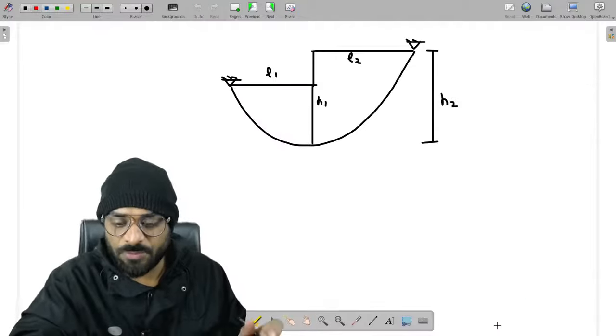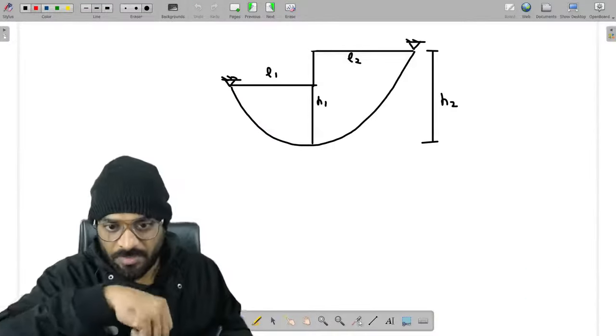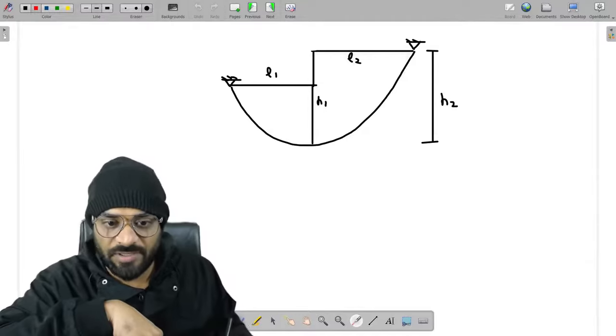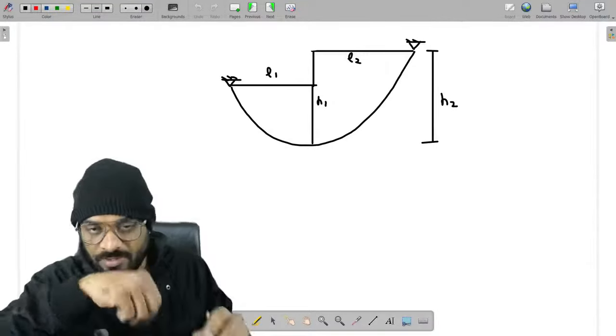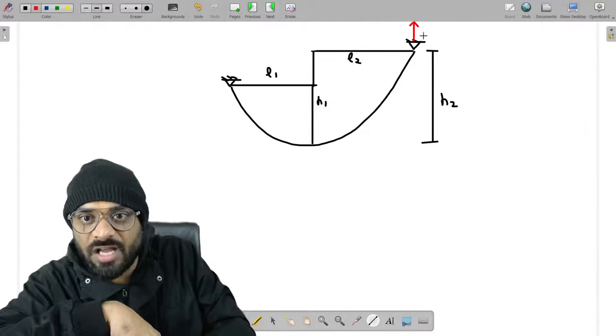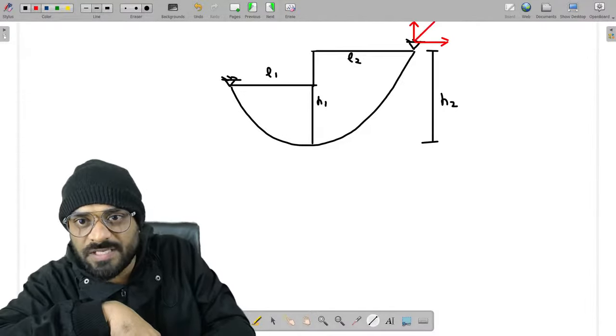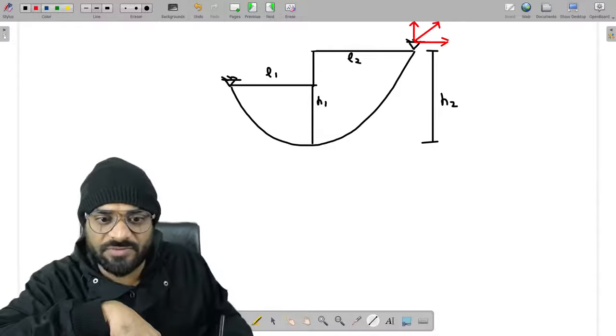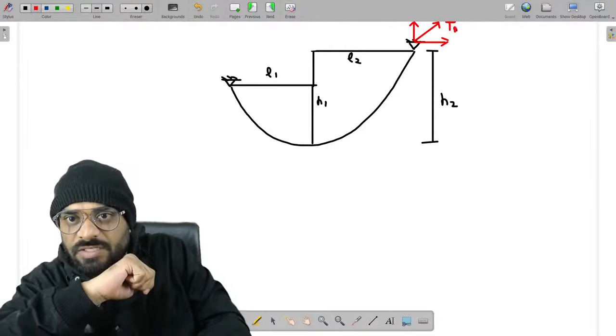Okay. Now let's move to the next condition, guys. If you have different support levels, then in such a condition, the maximum tension will occur at the higher support level. Please remember these concepts. Whatever I am saying is very, very important here, guys. This is our T max.